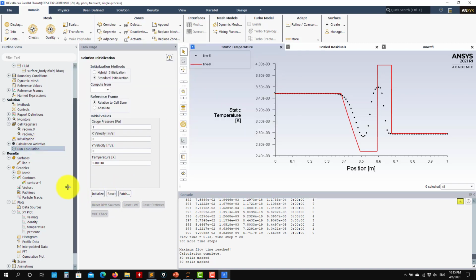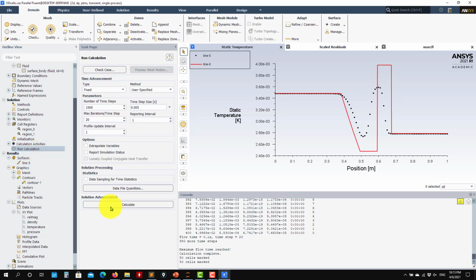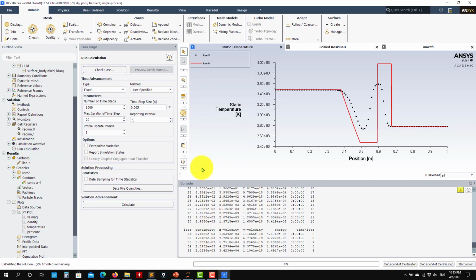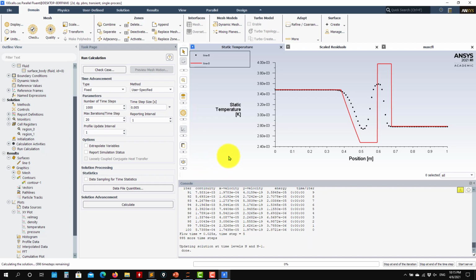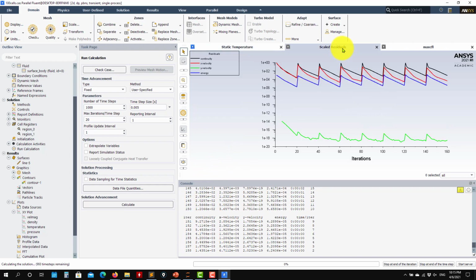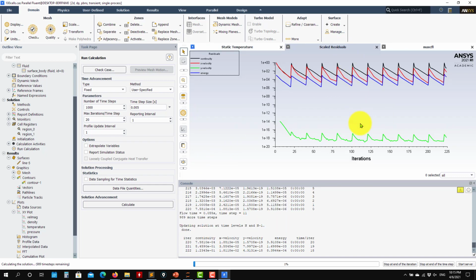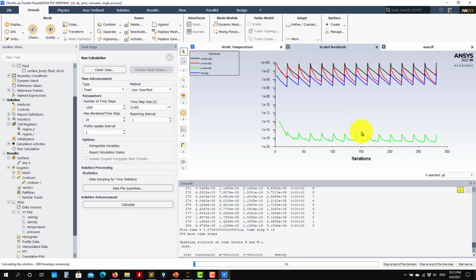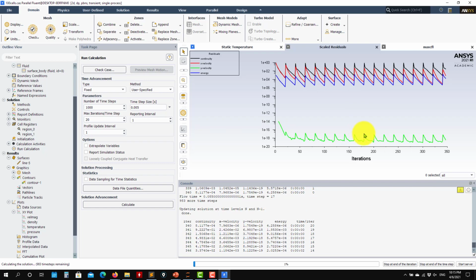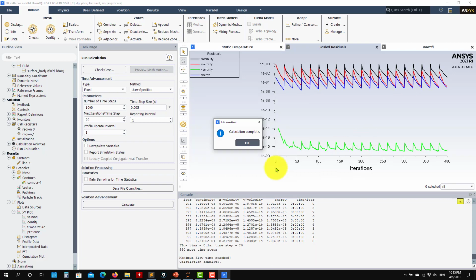And now that you have that, let me go here. So it is better than the previous case, but it's not as good as with the large under-relaxation.